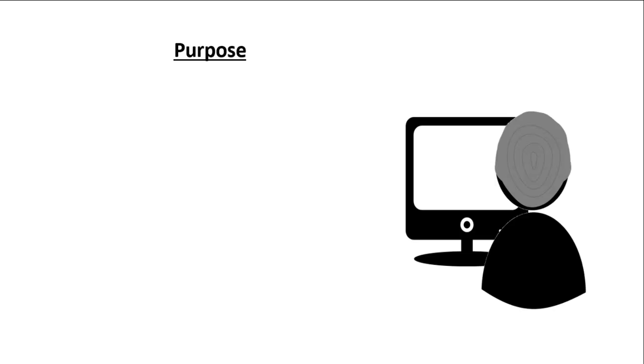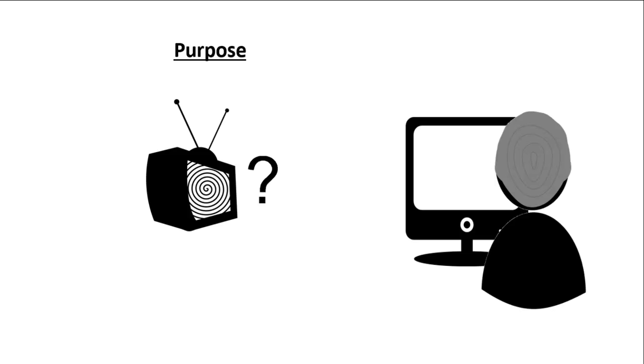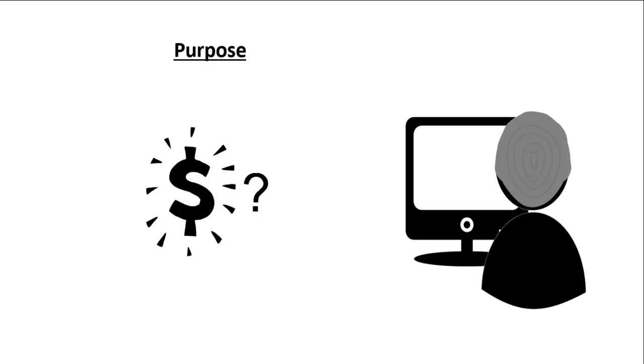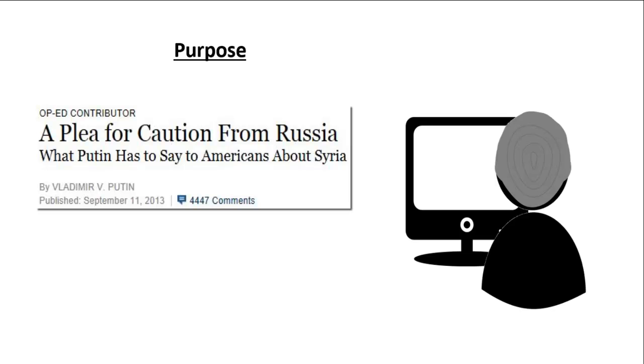Finally, when considering the purpose of a source, Steve should be thinking about why the source was produced, as well as how objective it appears to be. Was it created to inform, to entertain, to persuade, to sell? Some articles, like reviews or editorials, are primarily meant to offer opinions, and any bias may be very easy to identify based on the opinion being offered or the individual giving it.